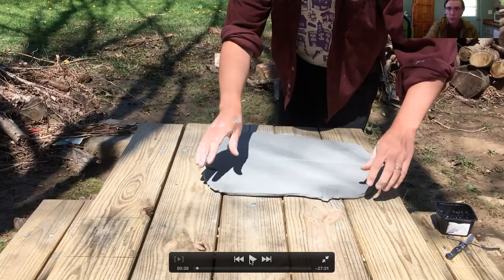And one reason that I really like it is that you're compressing it from all sides, where the slab roller only goes through one direction. If you put it through one direction, like some people do, you do have the option to run it through a couple of different ways, but you really aren't getting the same type of compression that you do from stretching it. This really gives you the opportunity to be moving around quickly, flipping it back and forth, and really getting that compression from all angles.